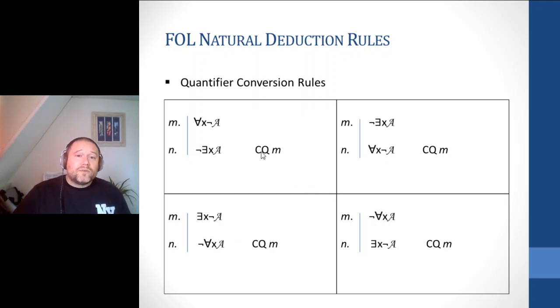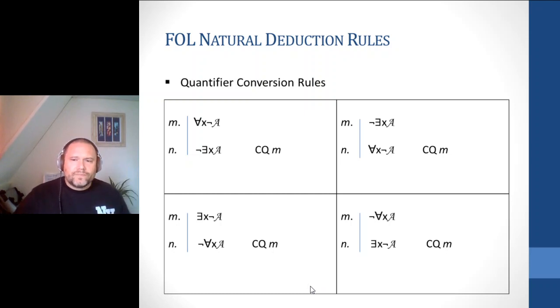On the other hand, if you've got a sentence like this, maybe you want to generate a contradiction. So you're going to want to flip this around, get a negation in front, and then you can do some kind of contradiction. So again, these are really just rules that help you figure stuff out as you go. They make your life a little bit easier when we're playing around with things.